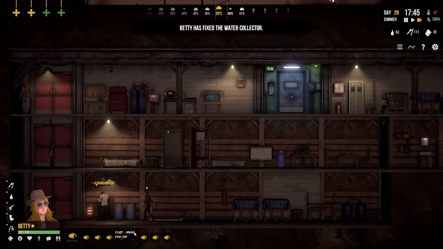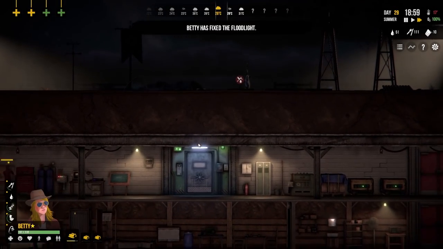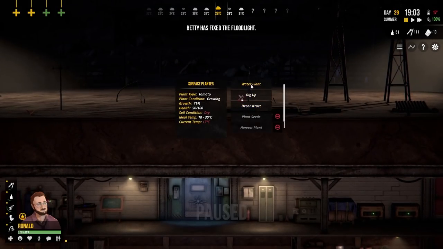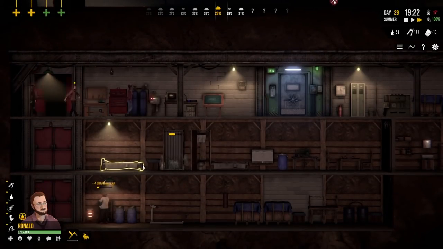I think that should work. Right, go and get yourself a drink first, Betty. That's fine. You've got to have a bit of tea before you do this sort of extreme crafting stuff. So here we go. Betty's fixed loads of stuff. Oh, crikey. Hang on a minute. Ron, up you go. Give that a bit of water. And also go and harvest that thing as well, Ron, if you would be so kind.